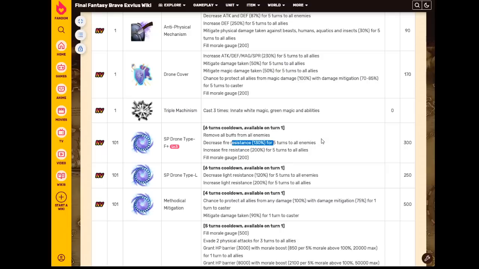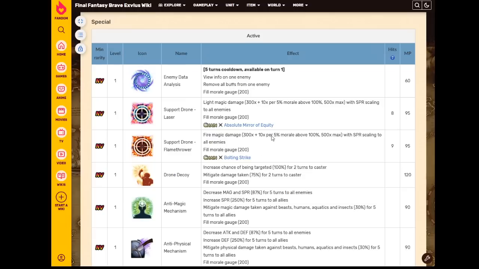So, if you are using her as your fire and imperil unit, and the boss is curing his own debuffs, it can be a little bit awkward, but she's first and foremost a tank, and it is nice that she does have a 130 Imperil in her kit, which is pretty good. So yeah, 2 different sources of Perfect Dispel, single target and AoE. She's also got 2 different chain families, and again, she can triple cast. Absolute Mirror of Equity and Bolting Strike.